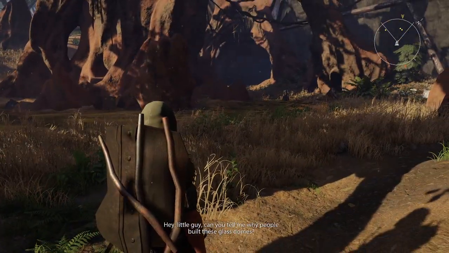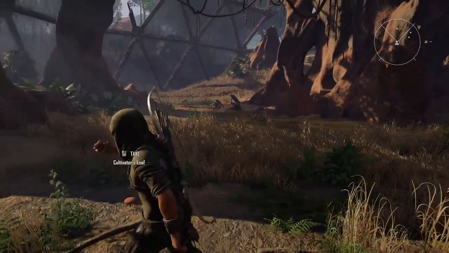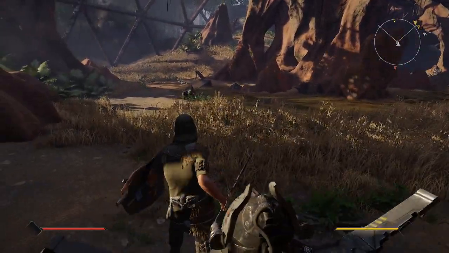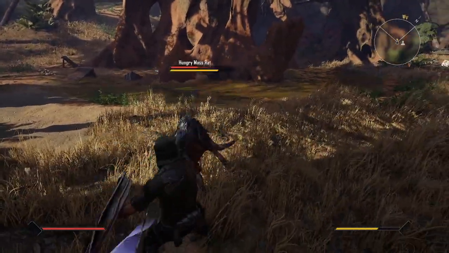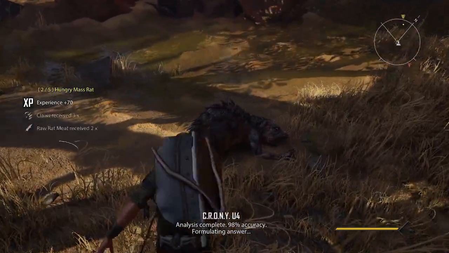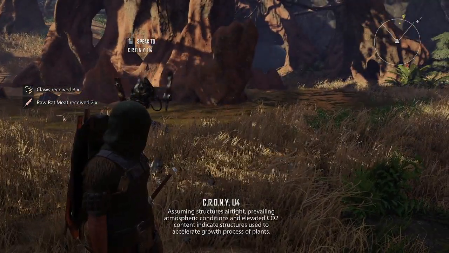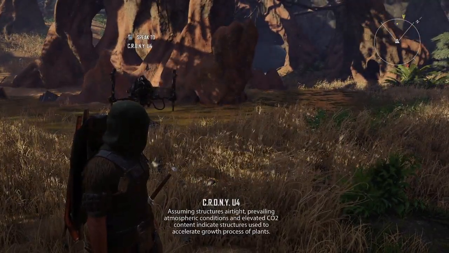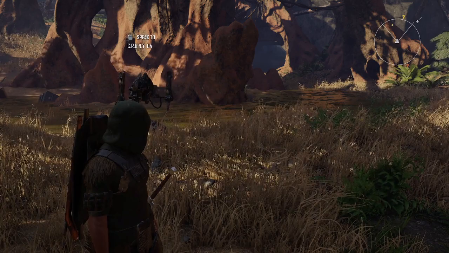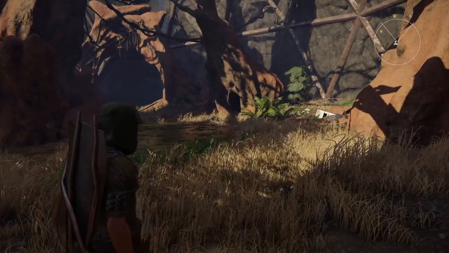Hey, little guy. Can you tell me why people built these glass domes? Analyzing material composition. Analyzing atmospheric conditions. Analysis complete. 98% accuracy. Formulating answer. Assuming structures airtight. Prevailing atmospheric conditions and elevated CO2 content indicate structures used to accelerate growth process of plants. Answer complete. Well, thank you very much. Interesting.